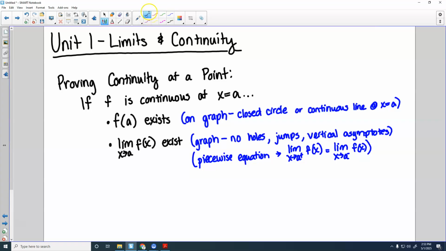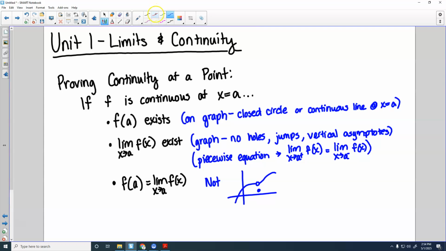And then the last thing that has to be true for the function to be continuous at that point is that f of a has to equal the limit as x approaches a of f of x. This just means like if you had a hole, you have to have a closed-in circle to fill it in, right? You cannot have a hole. Not like this, like you got a hole in the graph and then a closed-in circle.